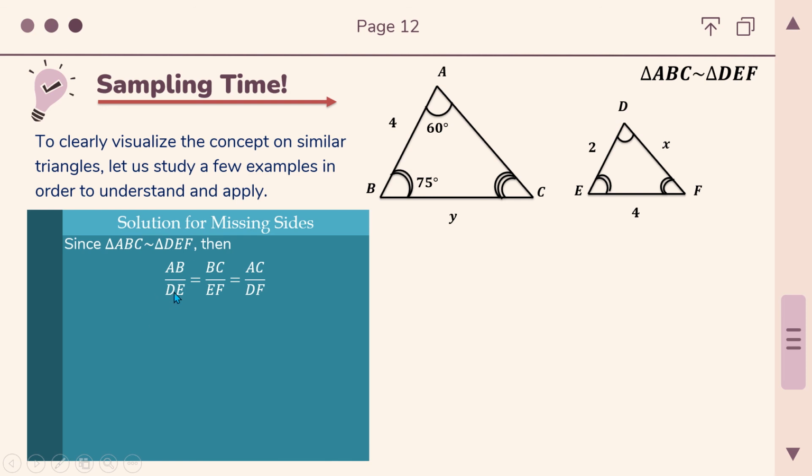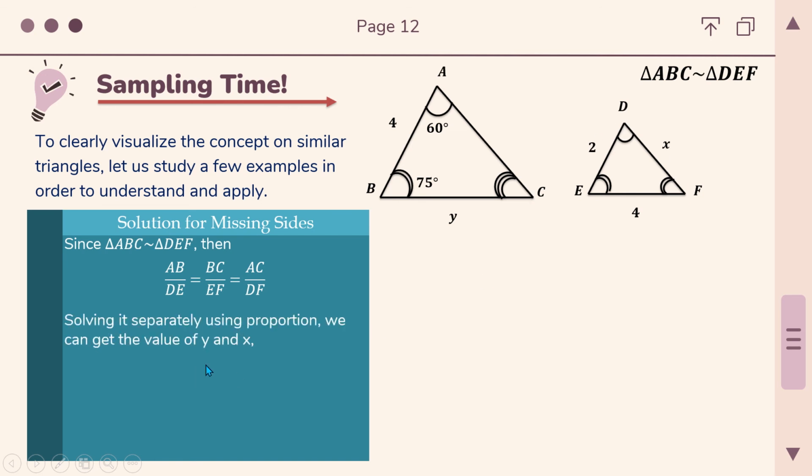corresponds with side DE. So ang kanang division nga symbol mo na siya ang alternative sa itong symbol nga marag wave, no, corresponds. So ratio siya. So ang pagbasa ni side AB corresponds with side DE is equal to side BC corresponds with side EF is equal to side AC corresponds with side DF.